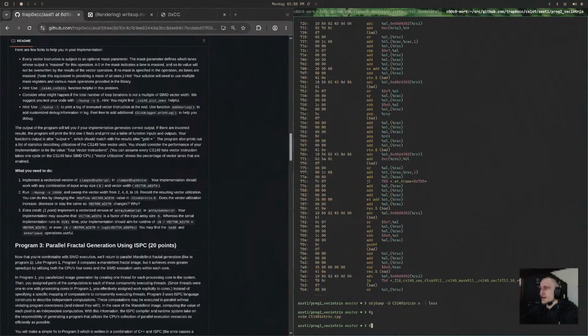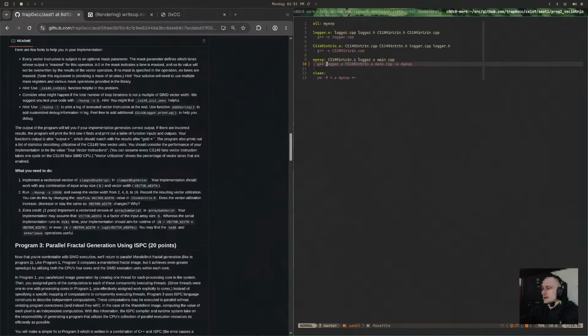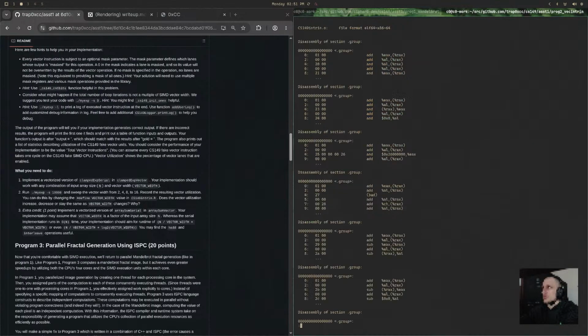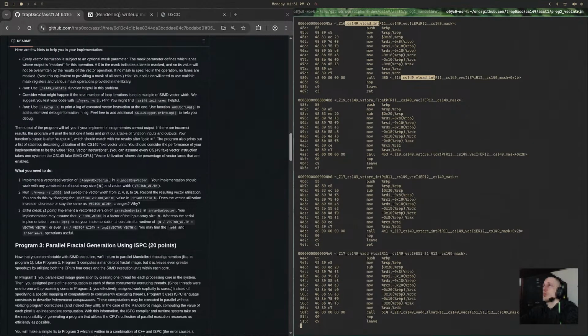So let's quit out of that, and we'll do our objdump again, and then we'll search for this function. I think that's the function, right? No. That's a bunch of movs into a call.